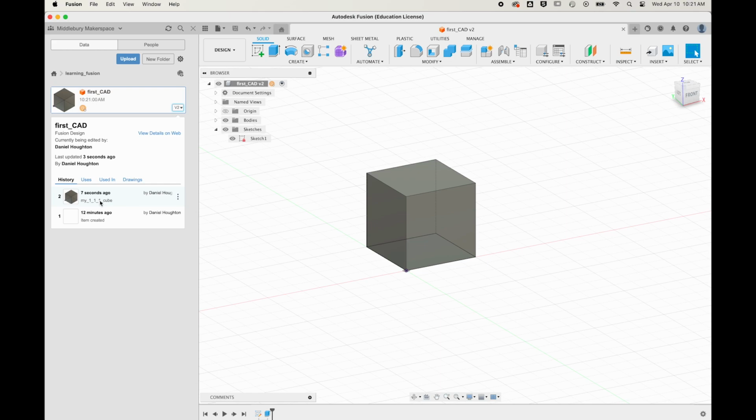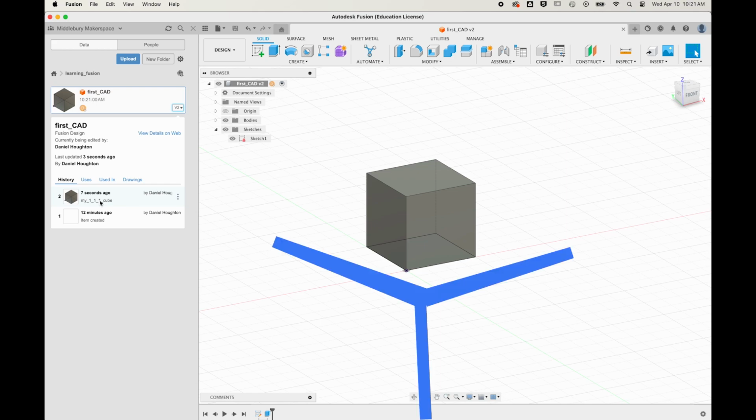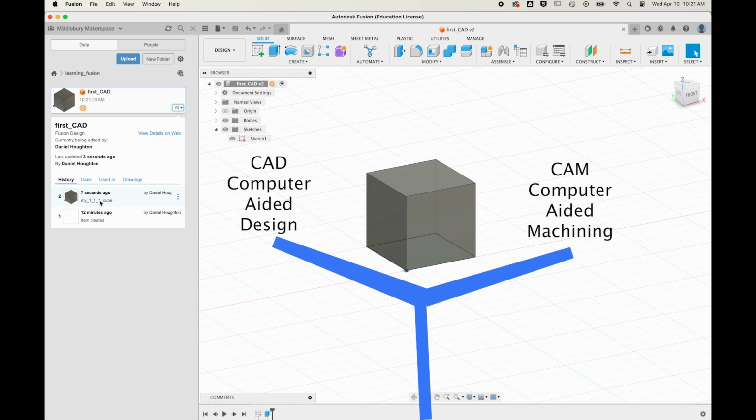Good. This is a bit of a fork in the road where you can either get better at CAD or you can start learning CAM, computer-aided machining. If your goal is to 3D print these objects, then you might want to focus your next step on getting better at CAD, computer-aided design. If your goal is to machine precision metal parts in a CNC mill, then I would recommend your next step be to say hello to the very basics of CAM, computer-aided machining.